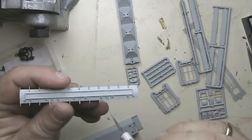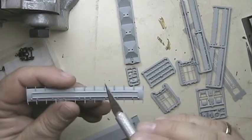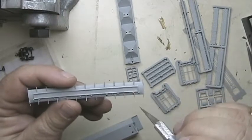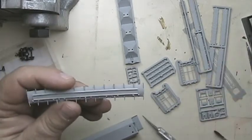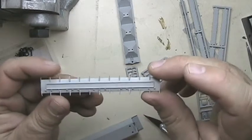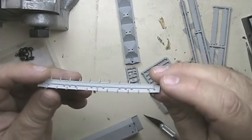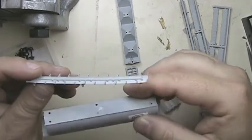So you need to take a look at it, inspect your parts, and cut it away with the X-Acto knife. But of course, you want to be careful not to cut away actual details. And this model is fairly clean looking. So what I'm going to do is go ahead and glue the roof to the body.